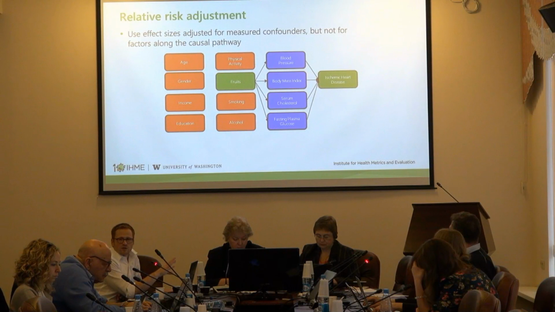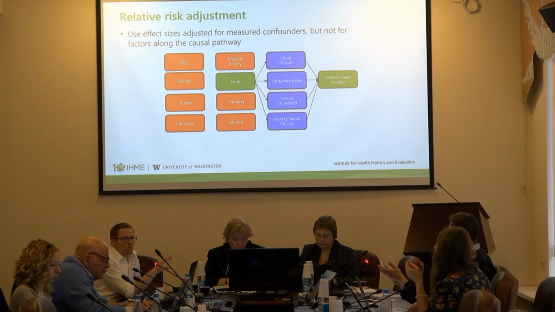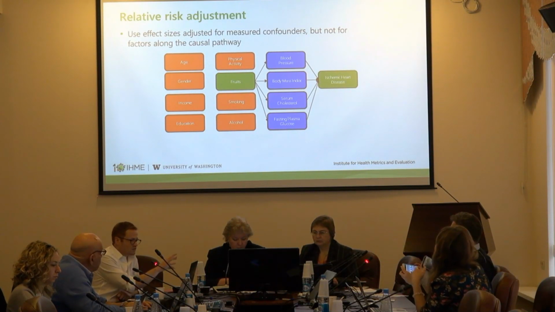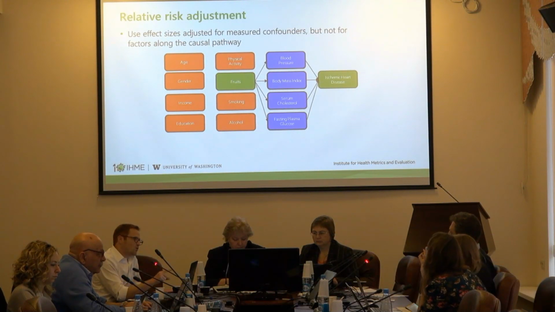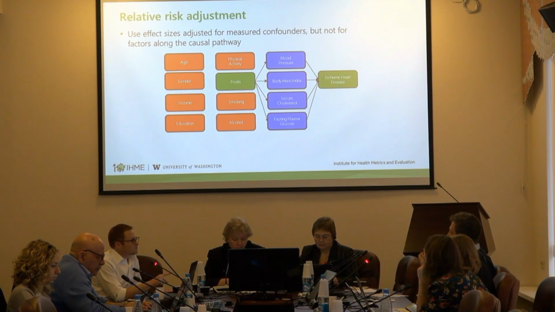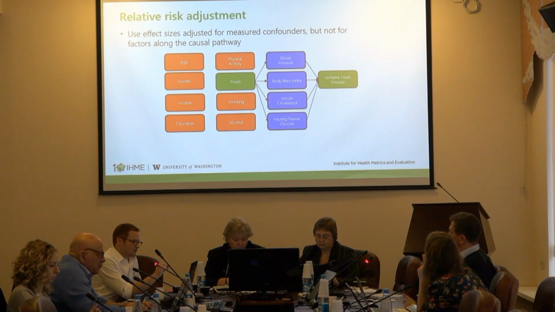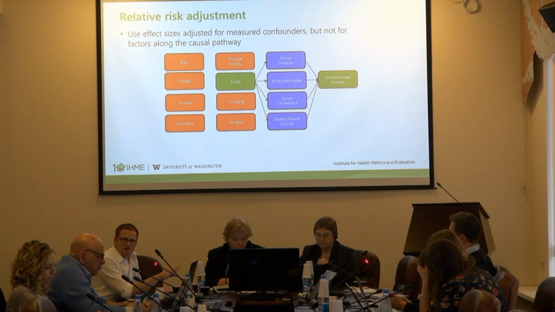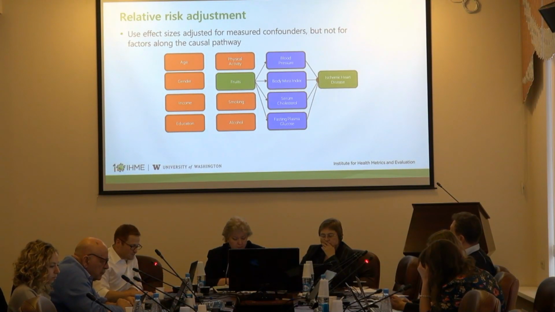We want to adjust for everything in this graph that's in orange. Those are all the confounders. So we want to make sure that whatever model we're using, the relative risks have been adjusted for all of these potential confounders. But we don't want to adjust for the things in blue. We want to leave the effect of the mediators intact. Because even though the effect of fruit consumption may be mediated through BMI, that's still a real effect. That's still an effect of fruit on ischemic heart disease. So we don't adjust for mediators, but we do adjust for confounders.